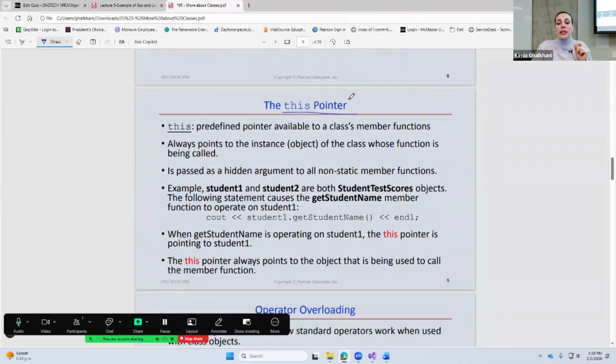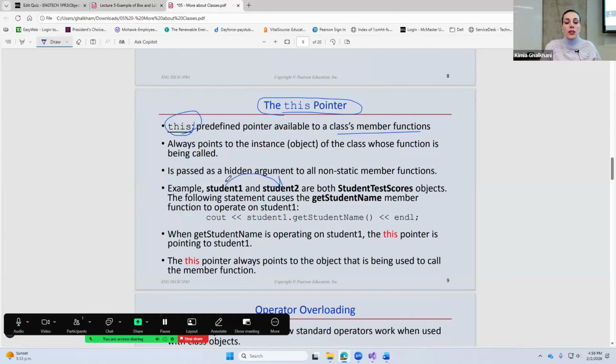Then I'm going to practice the application of the this pointer. This is a keyword. It's not an option to adjust based on your choice, make it capital, add or remove something. It has to be exactly as it is. This one is a predefined pointer. We are going to use it to communicate between the member functions, to address which object in the class we are referring to.